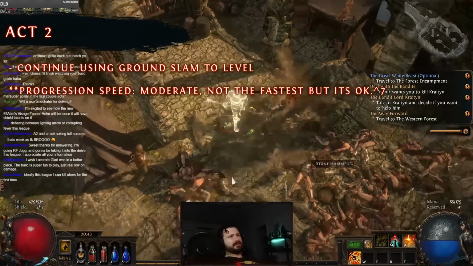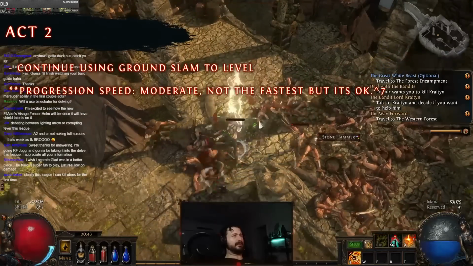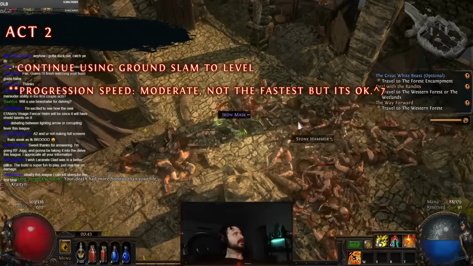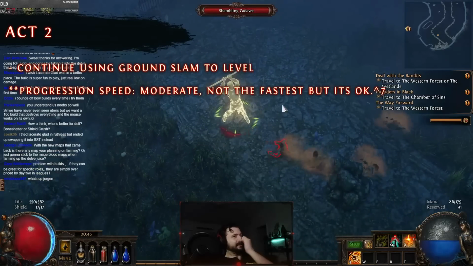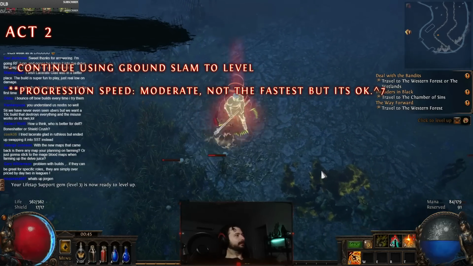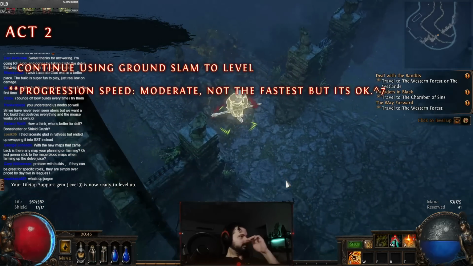The other thing you want to do is make sure you have War Banner attached as well now, and that's going to give you an early buff to damage, but we're not going to run anything like Herald of Purity or anything like that, just because we'll have enough auras attached to the build as it stands. But basically, Act 2, you just continue to progress Ground Slam as per written in the POB notes.